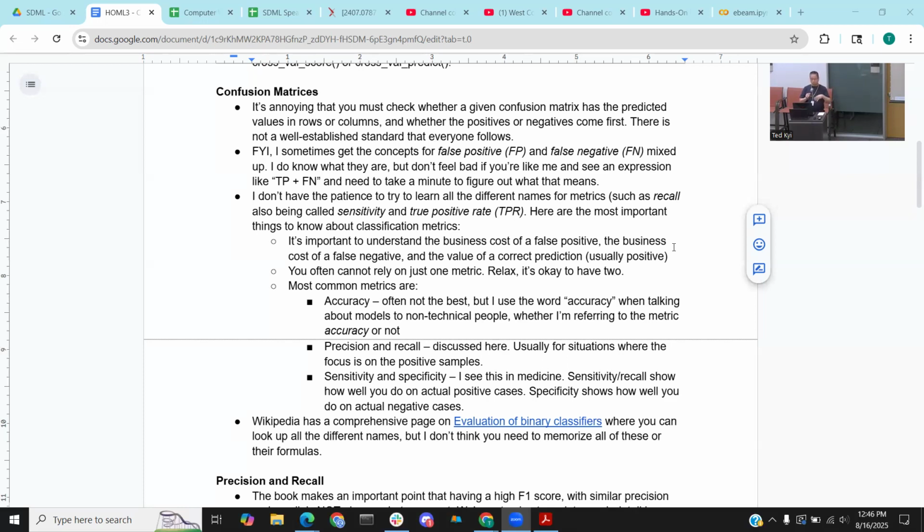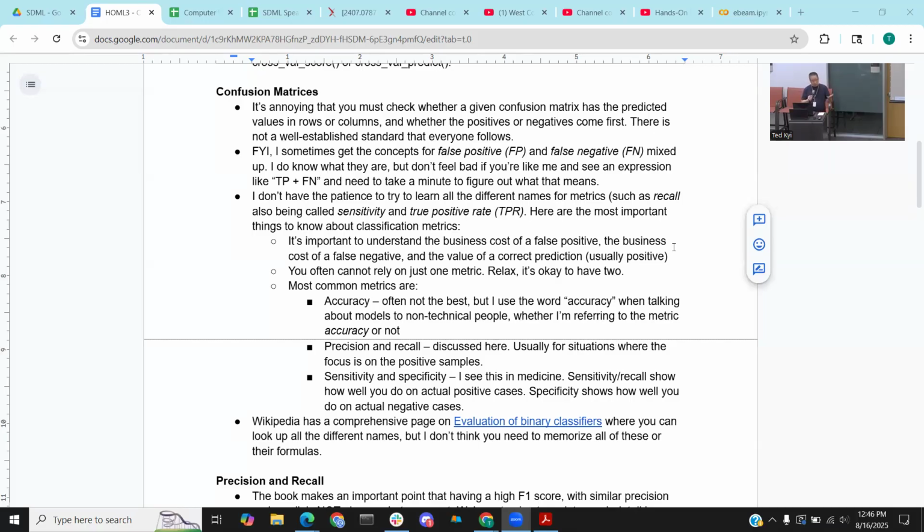If you do a search for, whatever, carpenters in San Diego, you don't want to see a carpenter in New York and you don't want to see a plumber in San Diego. You just want to see carpenters in San Diego. Recall would be what fraction of all of the carpenters in San Diego did you return to me? Depending on how you measure it, you would have to keep going through multiple pages. But you can see that in a Google search, you don't really care about the infinite number of things that are not carpenters in San Diego. You really just care about the positive class. And that's why people use precision and recall for these kinds of problems.